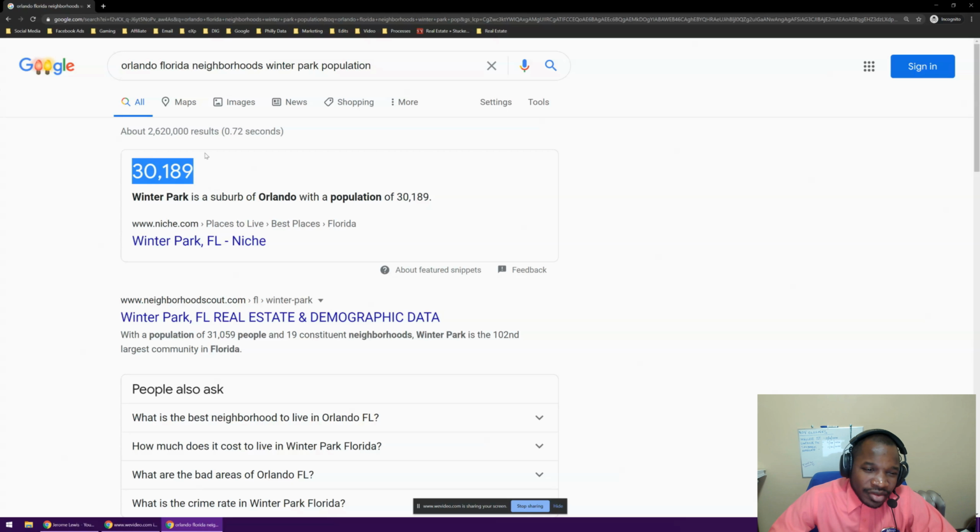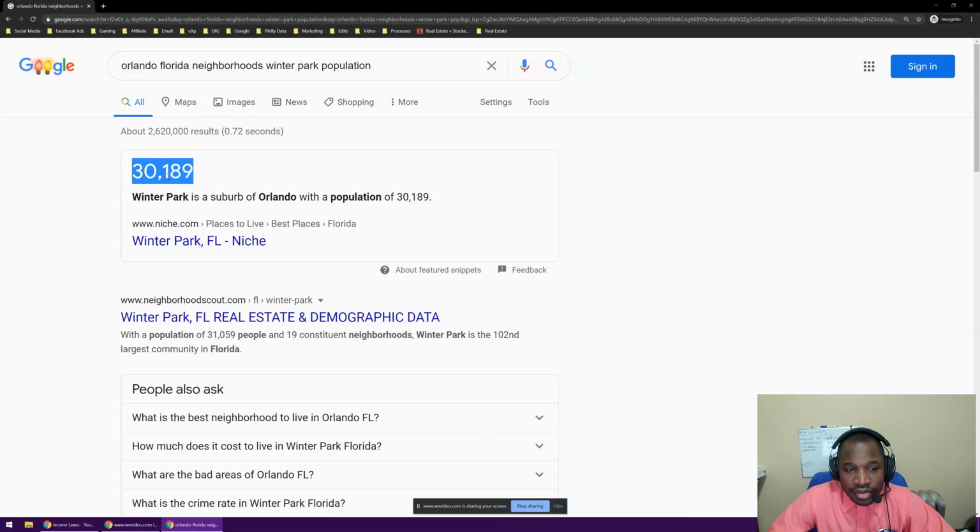The reason I wanted to bring up the population is because you're a real estate agent, right? And this is 30,000 people. How much business do you need out of 30,000 people, right? You don't need all 30,000 people. You need maybe 2 to 3% of the people here to do business with.